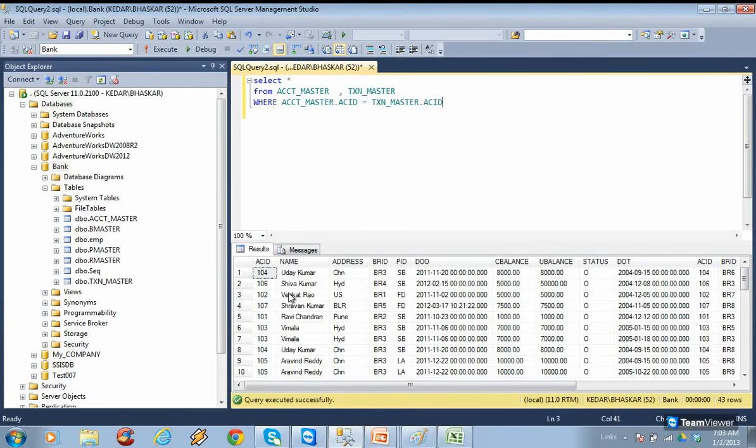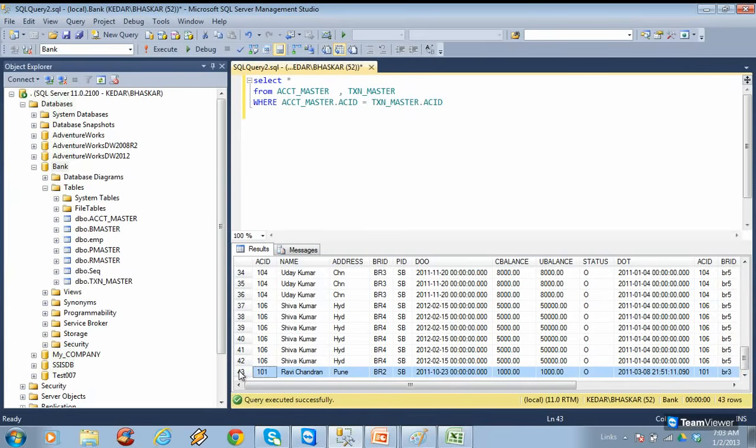Okay, when I press F5, see I have got many rows. So I have 104 here, the 104 got matched to 104. I have 106 here, 106 got matched to 106. Like that, wherever you have the matching rows, all of them will be displayed. The total count is 43. That is, can you see in this corner? So 43, you can go down. So total rows are how many? 43 combinations you got. Okay, so this is the example for inner join. Inner join always gets you what is known as matching rows.